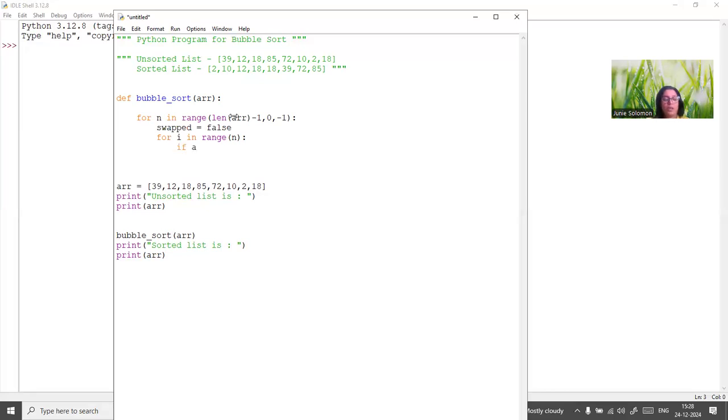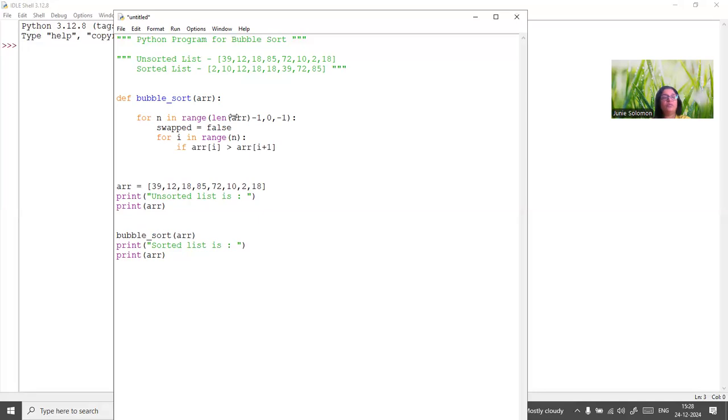If arr[i] is greater than arr[i+1], so one step up. What is arr[i]? i is the index.